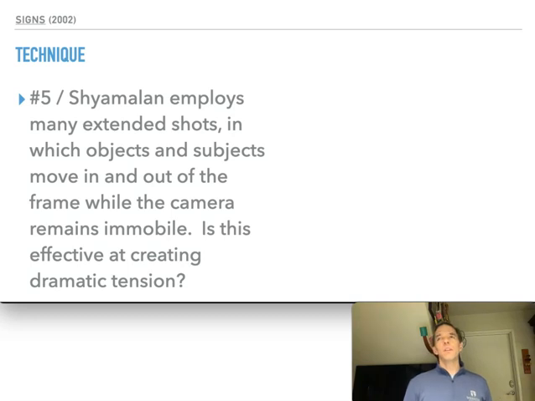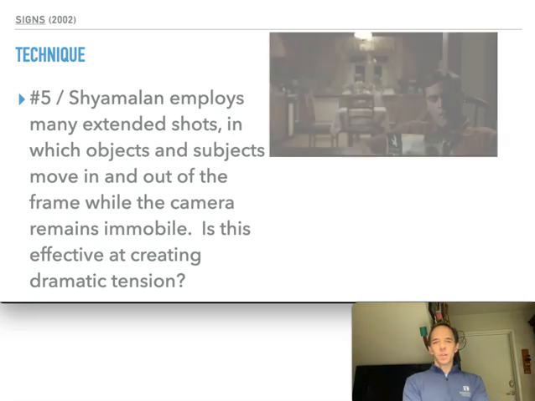And if you, like me, had been watching lots of movies in the 80s and 90s, lots of action movies, that was like my wheelhouse. And then you run across something like this that's able to create tension without all that cutting, without a lot of camera movement. It really stands apart. More people have done this since, but I think when Shyamalan began to do this in the 90s, not many people, unless they were indie filmmakers, were doing this kind of thing. Definitely not in blockbusters like Shyamalan's.